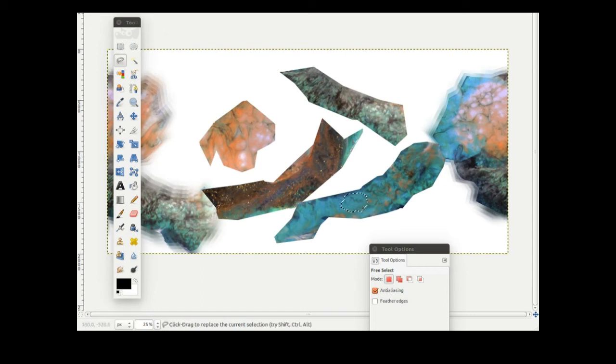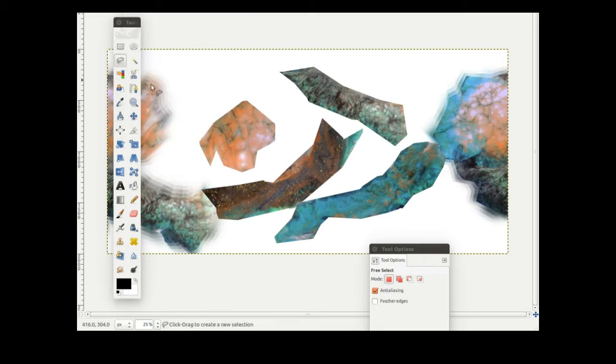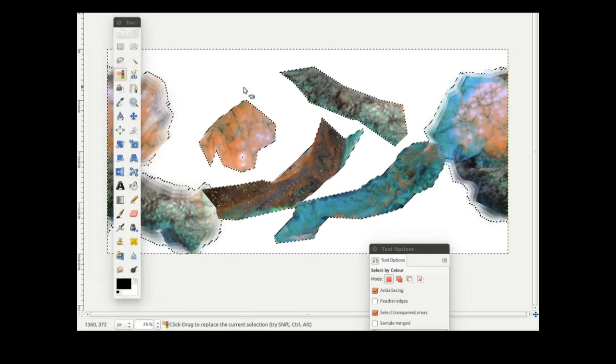Now whenever you've got something in the clipboard in Blender, it actually comes in as a brush. So if I go to select none, get rid of that little border there, and I can make a new selection, select by colour, and just select the whole background, and I can feather that selection.